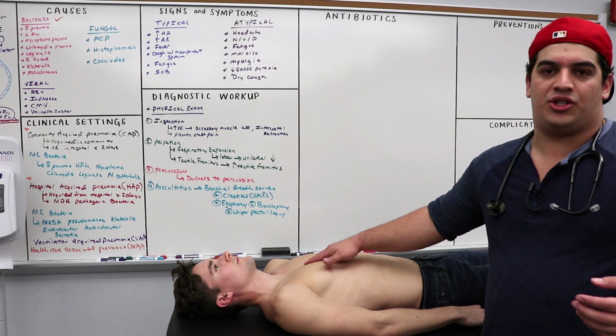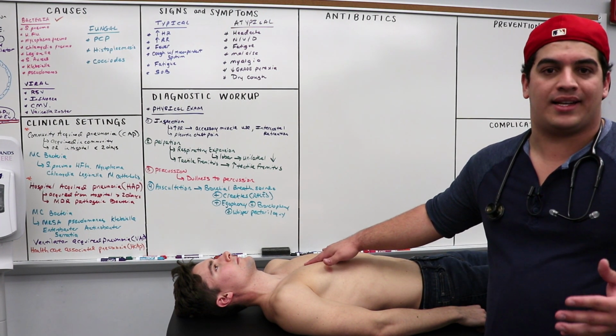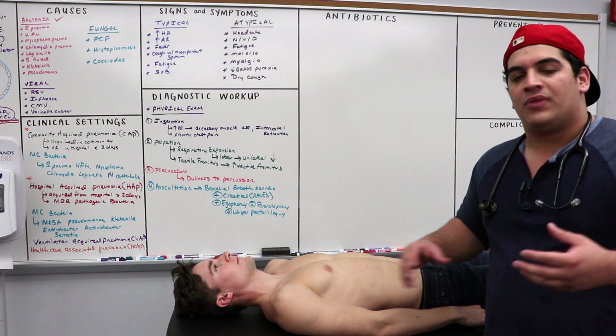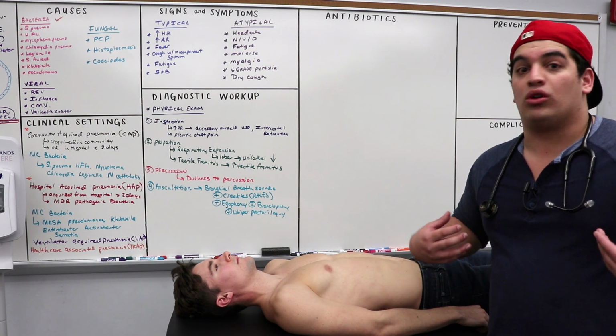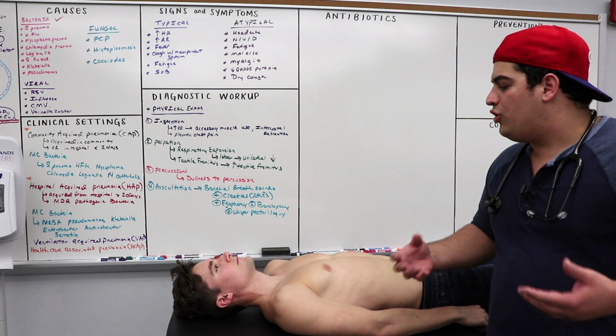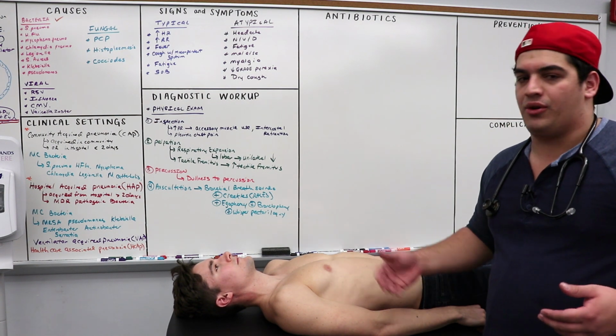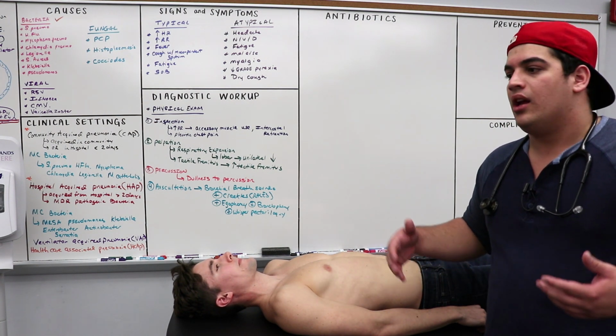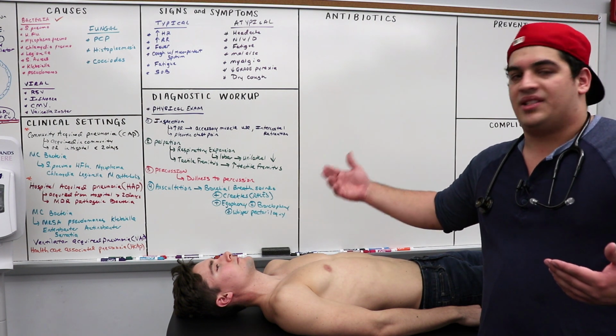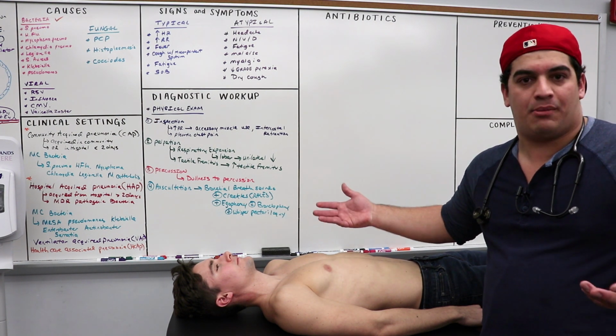Tympanic, if you heard that in the thorax, you want to be careful. That might be a pneumothorax. There's also flatness. Flatness is usually a sign of like a pleural effusion. And then you can also hear something which you refer to as hyperresonance, and that you can see in situations like COPD or asthma, okay?